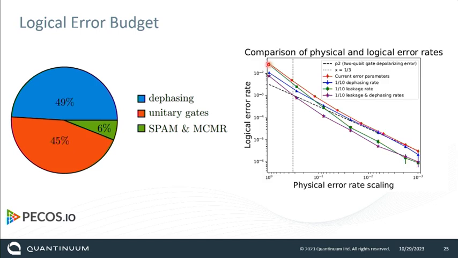And so we see if nothing changes and we keep our current errors as they are and we just start to scale them down, it's going to take a while before we pass some sort of pseudo-threshold. But if we're able to focus on particular errors, most notably leakage and this dephasing error, if we're able to scale everything by the same amount but leakage and dephasing by 1/10 more, we see that we're able to pass that break-even point much sooner.